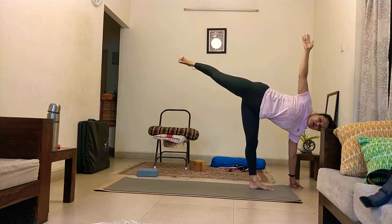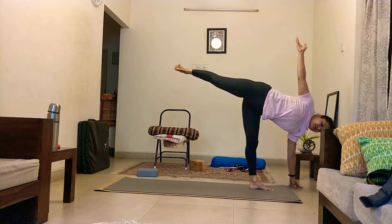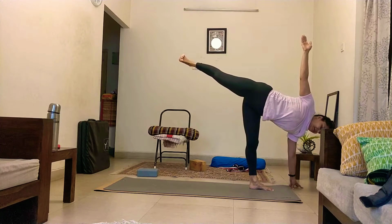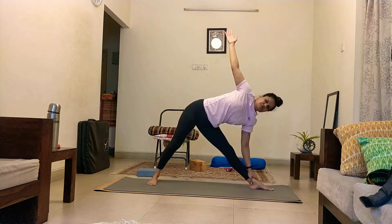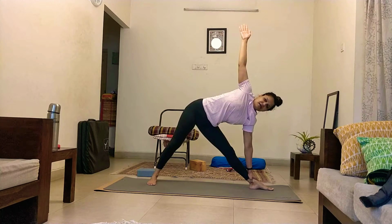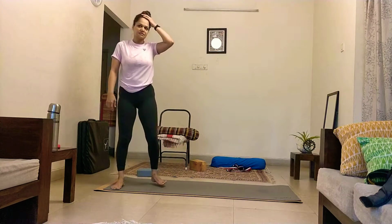The right hand also up. Open the chest. Don't get frustrated if you're unable to balance. Just follow along. Now, step back into your Ardha Chandrasana. Step back into your Trikonasana. And come up and hands down. Walk the legs in. Walk the legs in.